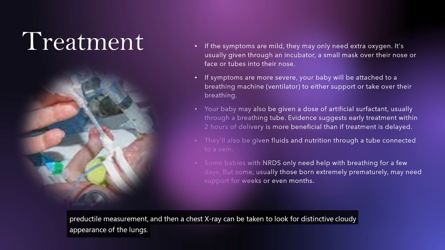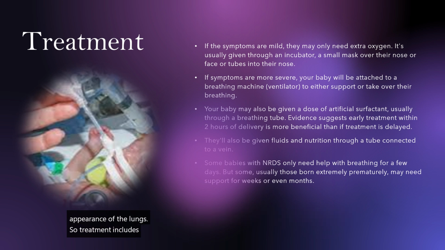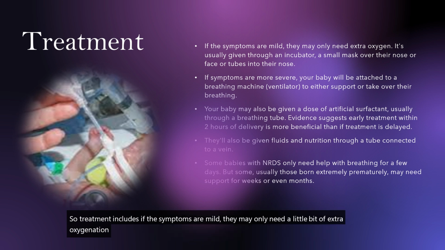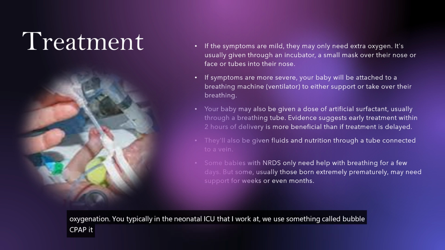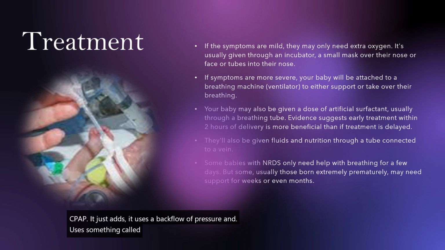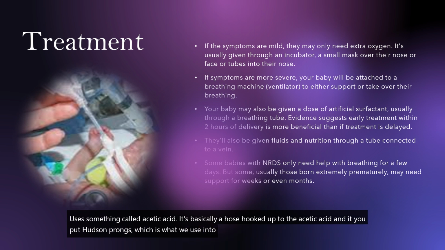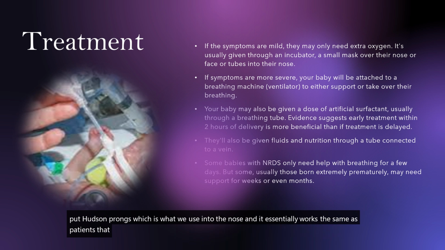So treatment includes, if the symptoms are mild, they may only need a little bit of extra oxygenation. Typically in the neonatal ICU that I work at, we use something called bubble CPAP. It uses a backflow of pressure and uses something called acetic acid. It's basically a hose hooked up to the acetic acid, and you put Hudson prongs, which is what we use, into the nose, and it essentially works the same as for patients that have obstructive sleep apnea.